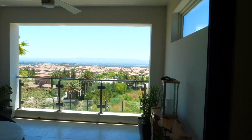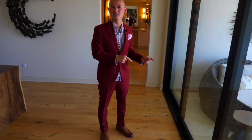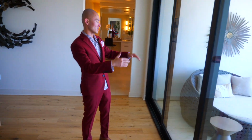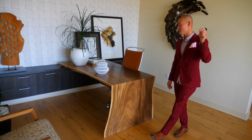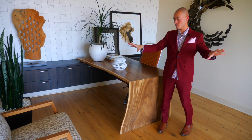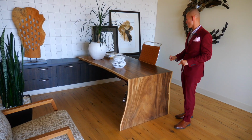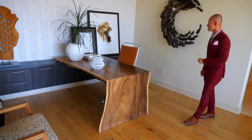Check it out. All right. I think the last house had a nicer balcony. What do you think? Yeah, I think so too. It was a wider one. This is nice too, right? But this is more bossy. But I like it too. The last master bedroom had a retreat space, so I'm guessing this is a retreat space for this bedroom right here. But it's nice. I like this though.